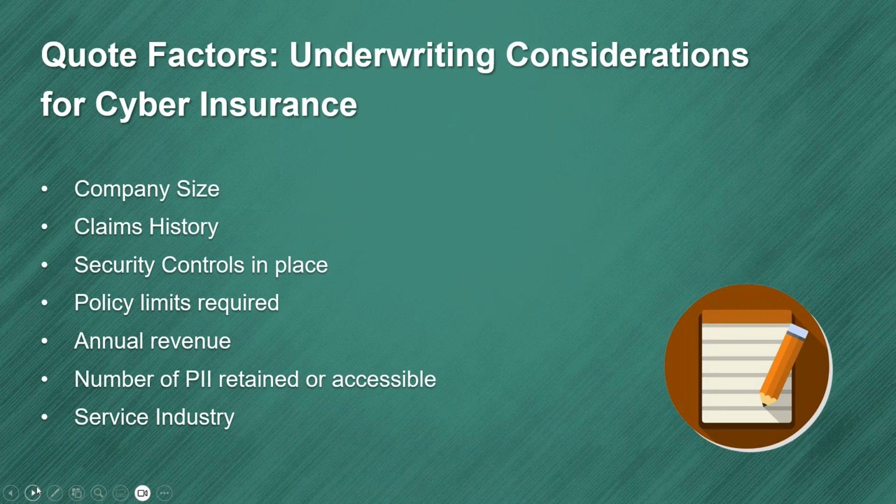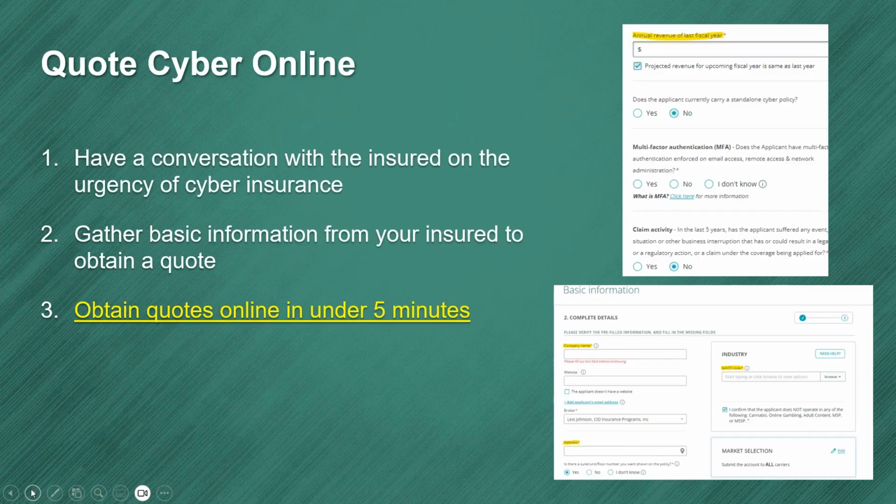So what are your next steps knowing all this information? We're going to move to the next slide. CID Insurance makes it very easy for our retailers to obtain a standalone cyber quote for your client in minutes. We actually have a cyber platform that you can access through our website at cidinsurance.com. And if you want to write down, I'll give you a little bit of instructions of where to go from there.